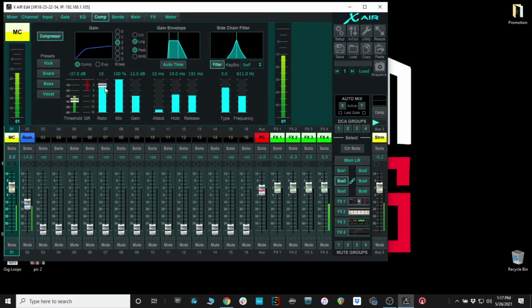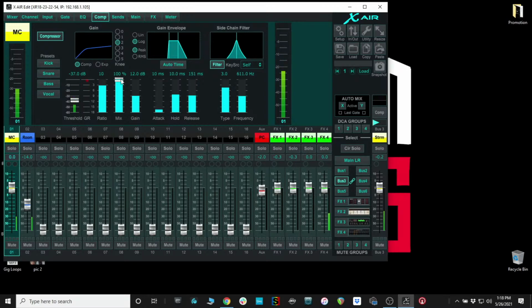All right. The ratio is basically how aggressive the compression is. 10 is a pretty aggressive compression. In a live vocal setting, if I was a singer, you might compress with a ratio of 2-to-1. But basically this is saying if my voice exceeds the threshold, for every 10 dB that it exceeds the threshold, only 1 extra dB of volume will come out. That's what a 10 means, or a 10-to-1.